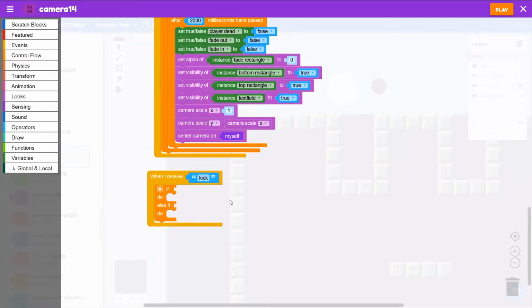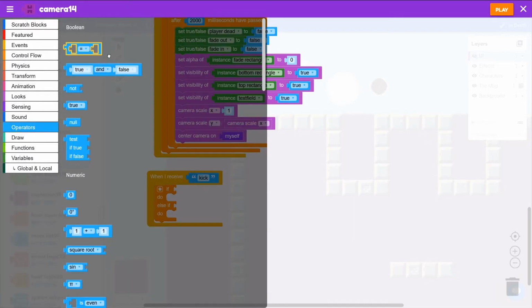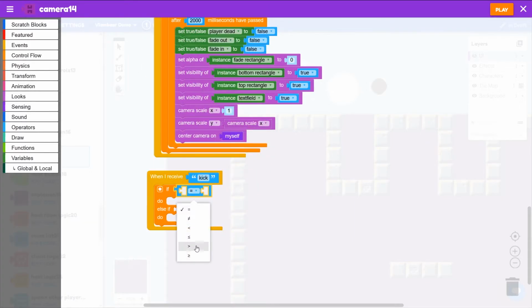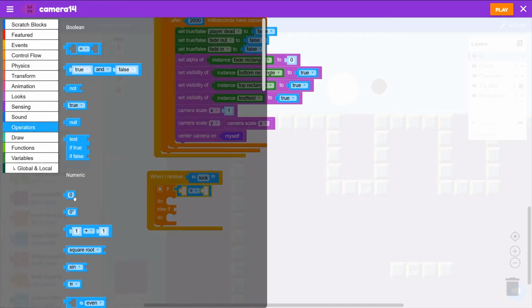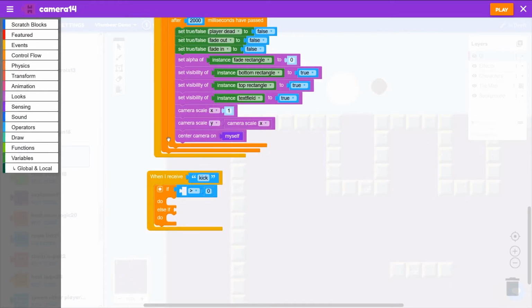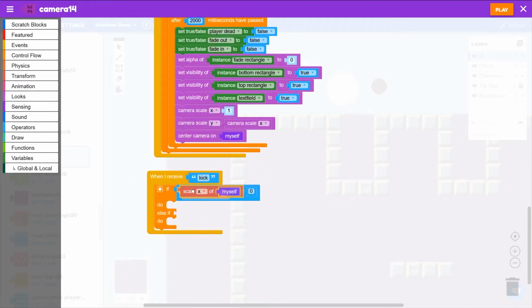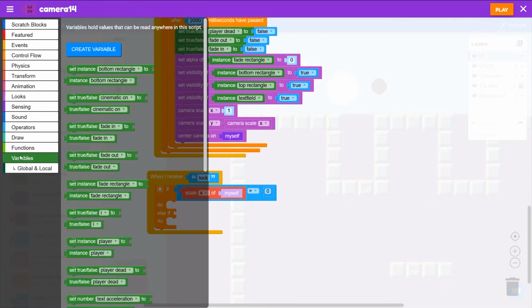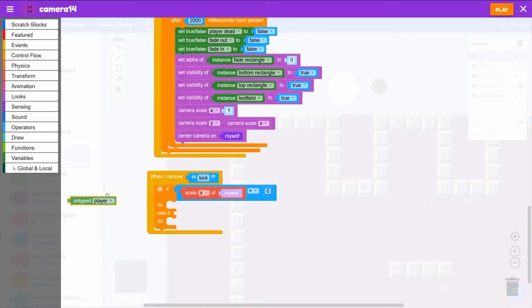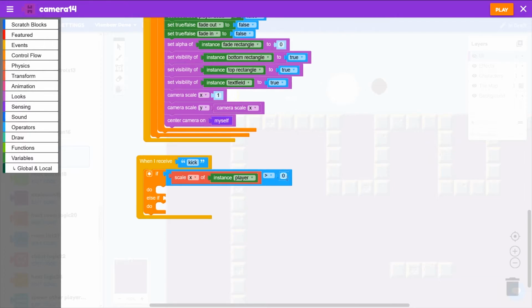And we want to know if the scale of the player is greater than 0. So from operators, grab an equals, change that to greater than. We need a 0. And then we need scale from transform, and we want this to be of the player. So that should be in variables, instance, player. The scale of the player is greater than 0.